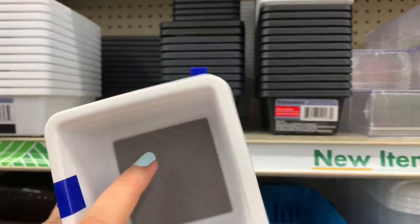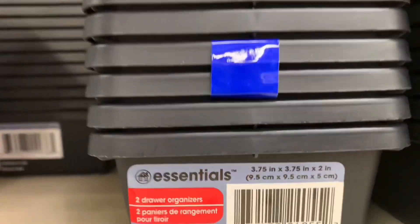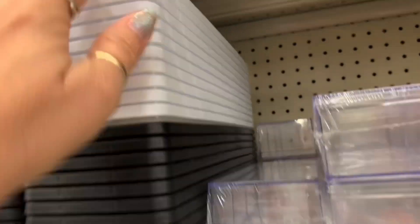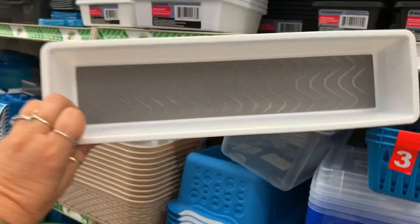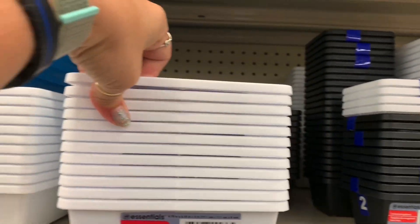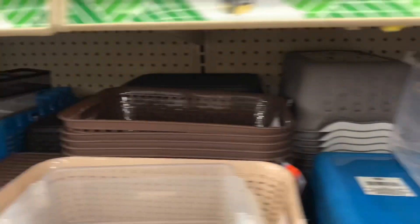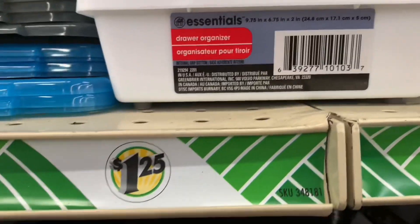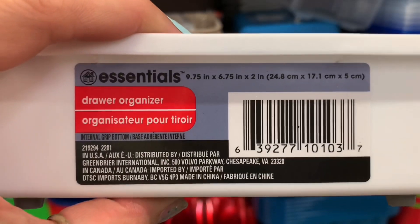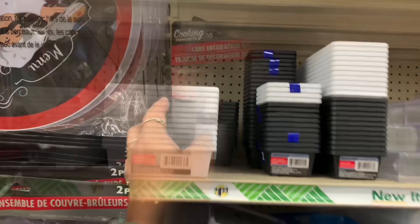Here's these containers that I see everybody raving about — you have the rubber insert. It comes in a pack of 2, it says Essentials 2-drawer organizer. They do come in black or white. This one is the longer one and this comes just one by itself. But these are really nice for organization — junk drawer, office drawer, kitchen drawer, bathroom drawer. There's a square one, and then this one is bigger — a different size. So again, they come in white and black.